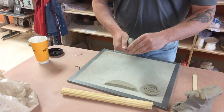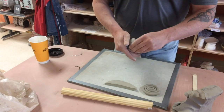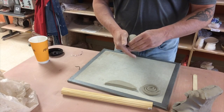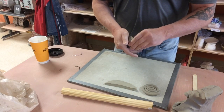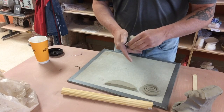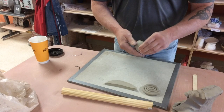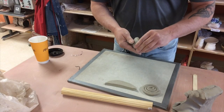I'm going to continue all the way around with this until I have an equal thickness with my fingers all the way through the bottom of the piece to the top of the piece. So I'm working my way to the bottom with my fingers, just like that, and then working my way up to the top edge as well.